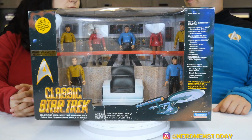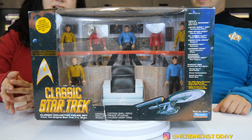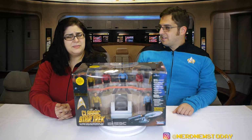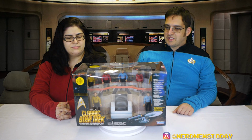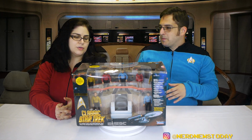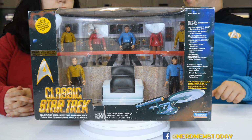Pretty much. This would have already been something that you would have priced higher just based off of how many figures are in the set and how it looks. So I don't know how I feel about it being called a collector's item. Well, I will say, of all the Trek items that we've reviewed on the show, this is one of the more pricey ones. Because this is such a big box set, it's becoming more sought after as many of these crew members have begun to pass away.